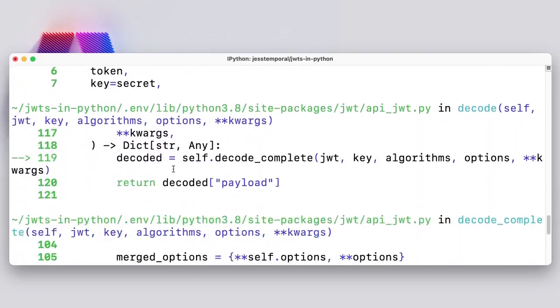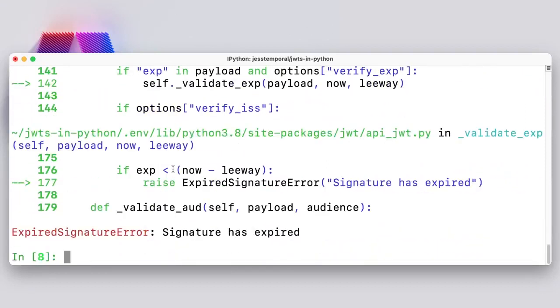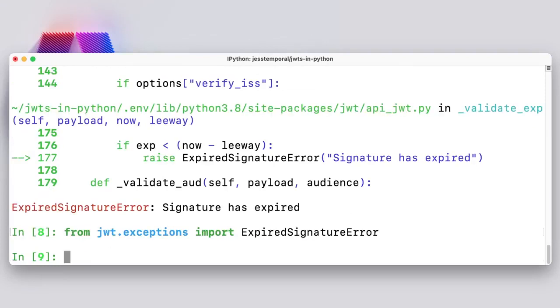Awesome. But now that you know that, how can you handle this in your scripts? One way to do it is actually using the errors that come with PyJWT. What I can do is import them from the exceptions module. I'm going to import this specific error, ExpiredSignatureError. And now I can do a try except clause to deal with this error when it happens. So my code would look a little bit like this.